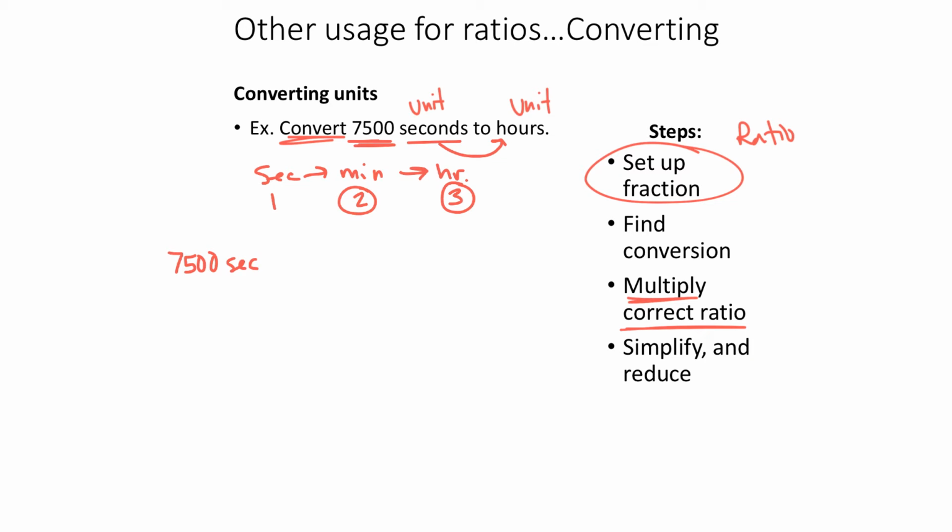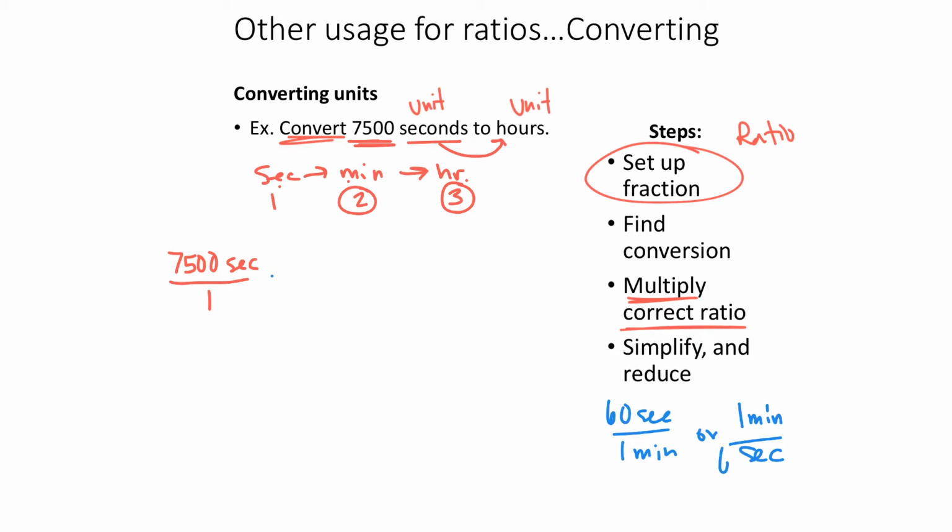Now, that's not technically a fraction, so remember, to make a fraction, we just put it over 1. Now, as I said, we want to convert seconds to minutes. So we have to come up with a ratio that would say how many seconds are in a minute. And so one of the things that we can use, is I'll write this down here, is that there are 60 seconds for every 1 minute, or we can write it there's 1 minute for every 60 seconds.